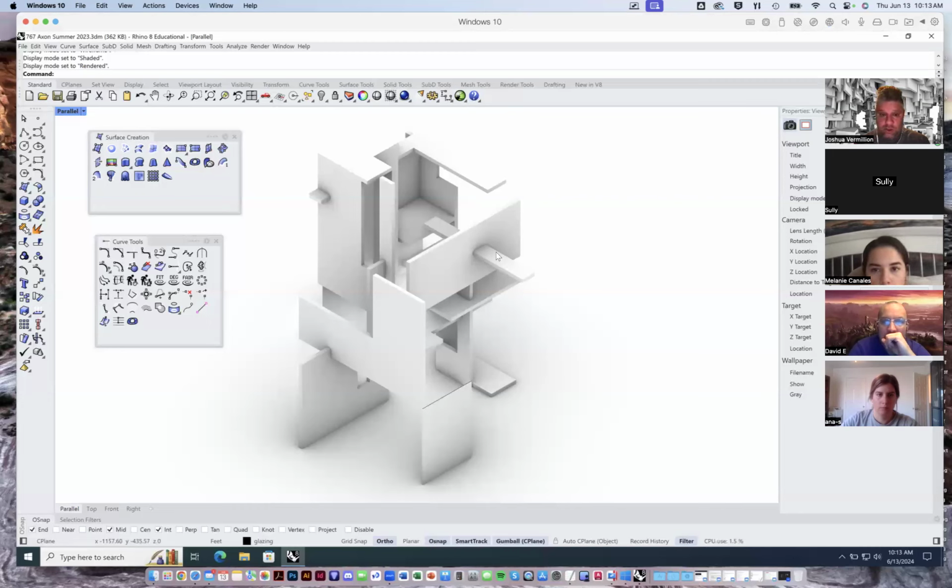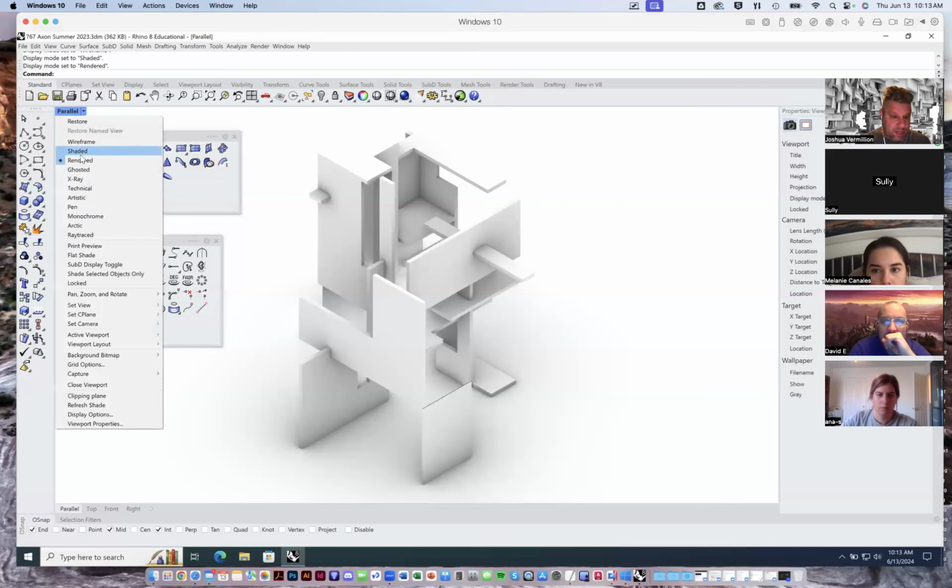But what we can do, I'll just go through some of these others, right? There's rendered. Remember rendered, because maybe we're going to make our own viewport display mode that incorporates the best things that I think about when I see the rendered mode or Arctic mode here in a minute, along with some of the best parts of the technical mode, like drawing edges and drawing intersections and creating some line weights around silhouettes and things like that, okay? So let's just take a look at these. So we went wireframe, shaded, rendered.